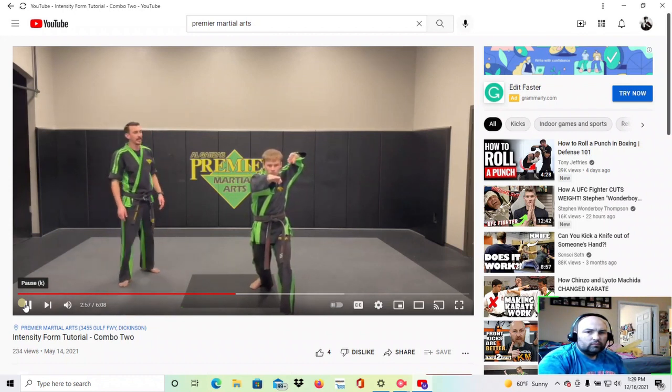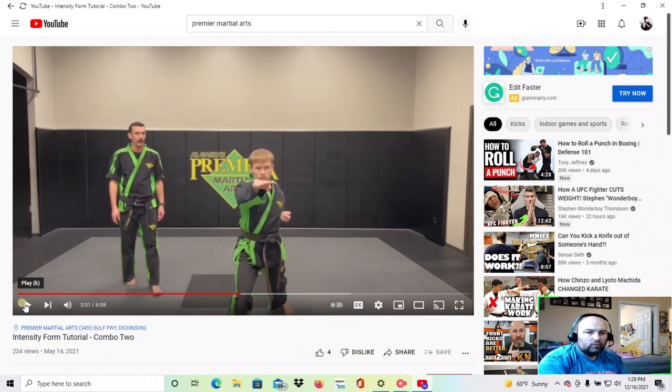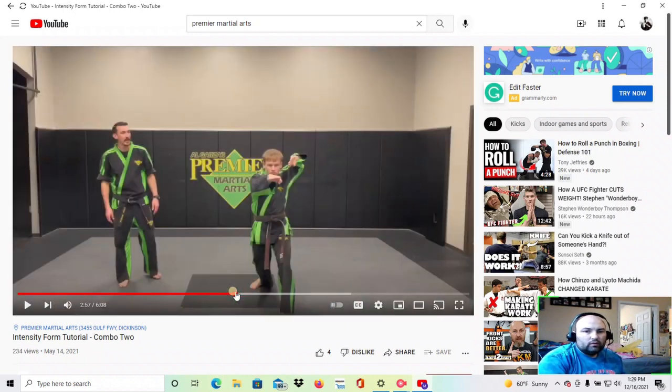Like that, and then he's going to prep for a spin. So he goes knife hand out with his left hand, and he goes spin, inward chop, turn, chop. Let's do that one more time. So he does this movement here. It's a spear and a block, but ideally he's going for a chop, going this way.